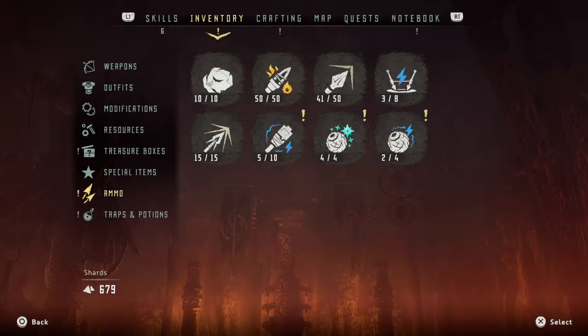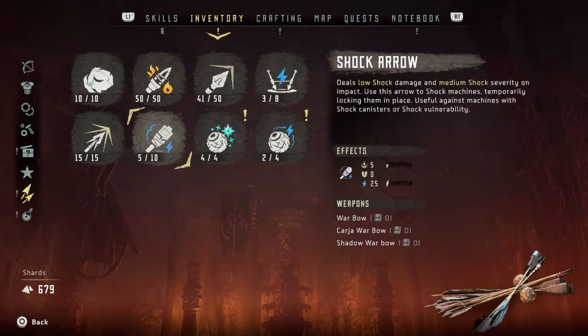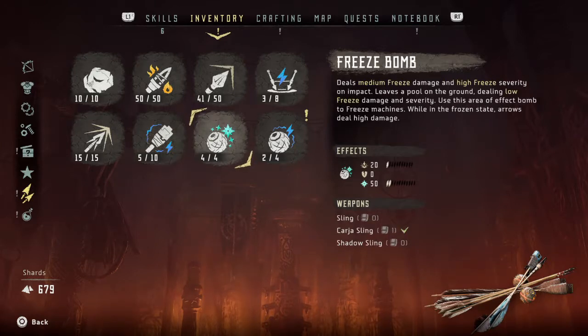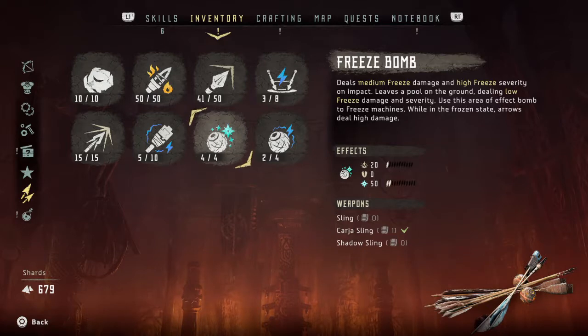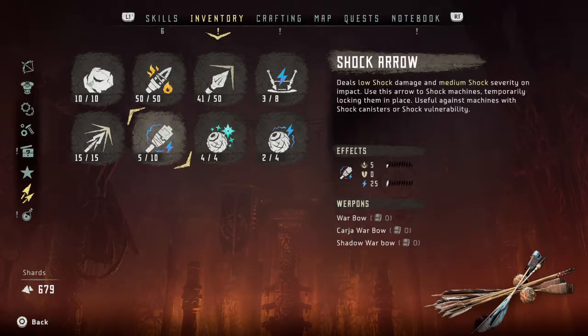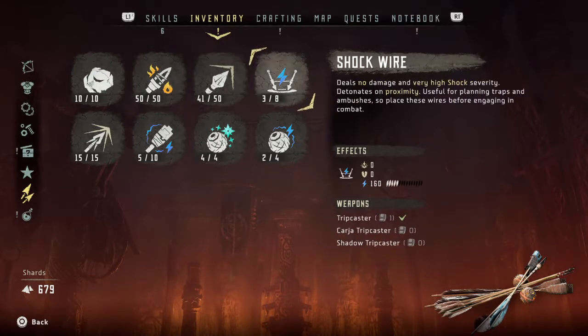In terms of ammo, this is the first. I bought this from the trader, and I bought this also from the trader. So this goes for the sling that we bought, the Karha sling. This is shock and this is frost. So we have 2 shock ammo and we have 4 freeze ammo, and this is a shock arrow. This one we just employed on our tripwires. We can make 2 of these at a time.